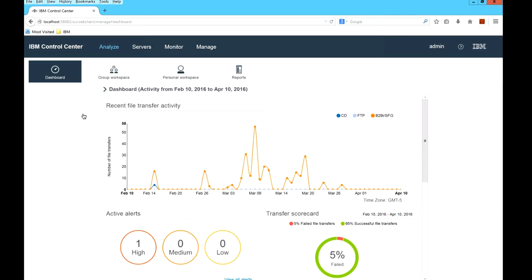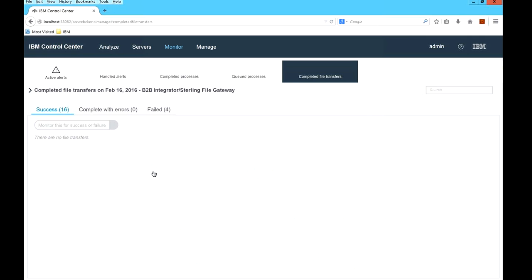And here we see a count of file transfers by different server types. So in this particular instance, we can see there's one entry for Connect Direct, no entries for third-party FTP servers in this scenario, but a number of entries for B2B Integrator and or Sterling File Gateway. And each of these data points are hot links, and you can click on them. So if you see on February the 14th, we had 4 transfers going through Connect Direct, 16 going through B2B Integrator. So if I click on that, we will drill down to that extra level of detail.